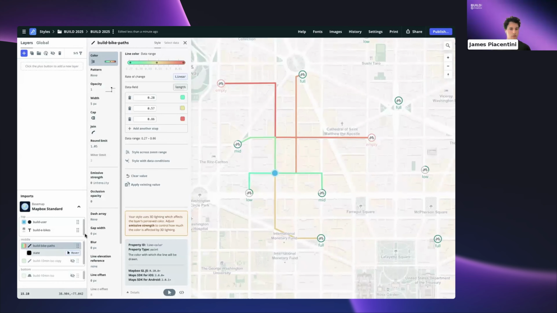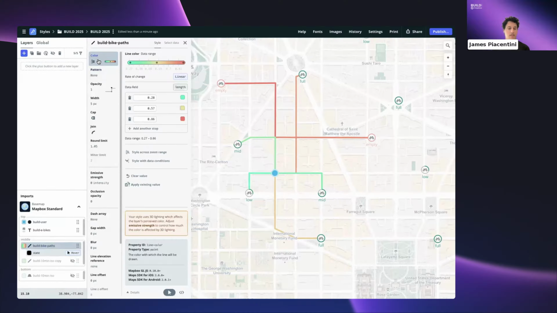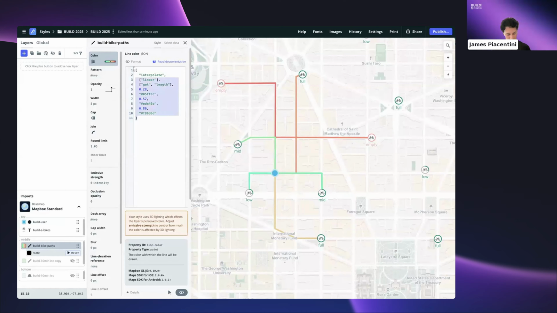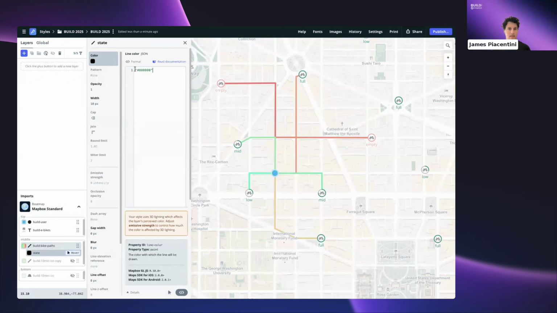One thing you might notice now is I have to style the state separately, right? The hover state is still saying, hey, switch these back to a black line, and I want them to maintain their color. So rather than going through that whole data range thing and typing that all in again, I can actually just go into this color, swap over to the JSON, copy this code, go into my state, and plop it right in. And there you go. So now that state condition knows to keep the colors and just change the line thickness.